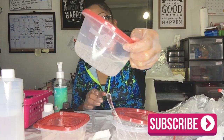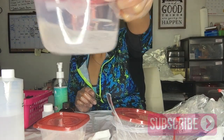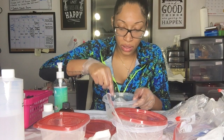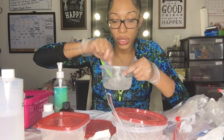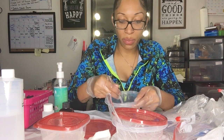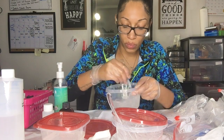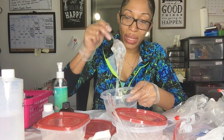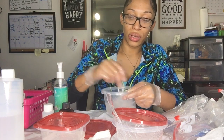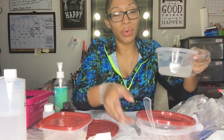Let me show you something — see how much oil is in there compared to the lip gloss base? Don't be scared to go in with your oils. Oils are your friend. They're going to help your lip gloss be more moisturizing, not so thick, and easier to mix. It gets a really weird consistency before it gets nice — it gets clumpy, starts to separate, looks scary. But the more you mix it, it gets better.